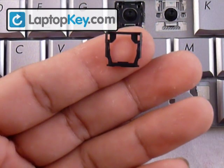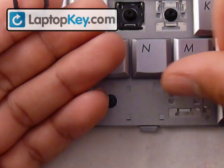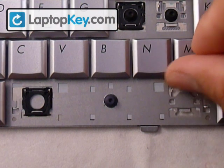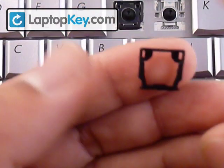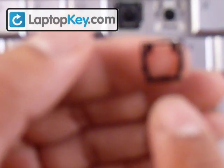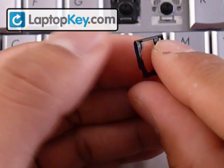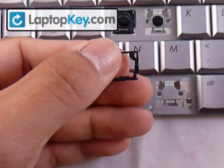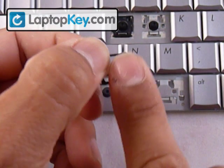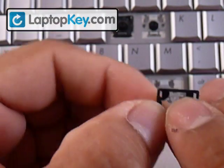We're going to start out with the large piece here. You can see that at the top it has two rectangle holes. Those are going to go wherever the two small hooks are, and the bottom bar is going to go close to the large hook. Make sure not to put this whole piece upside down — by feeling underneath the vertical sidebars, if you feel a bump, that faces the keyboard; if you feel it smooth, that faces up. Go ahead and insert those two holes at the top wherever the two small hooks are.